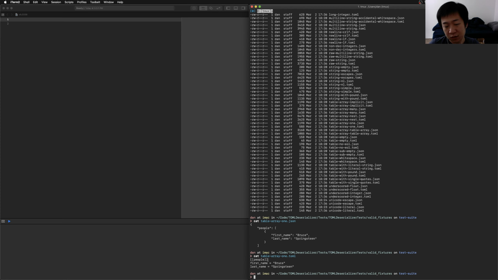So when you say two layers of brackets like this, you'd expect it to be a dictionary with a key people, but the object is actually an element of the array, instead of normally when you have one layer of brackets, you would say it's a table with two values. Anyways, so now I'm a little curious about this.